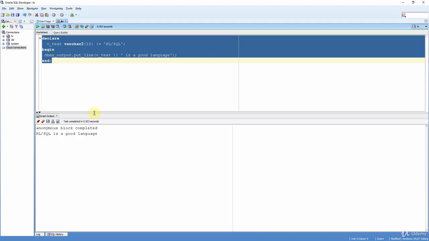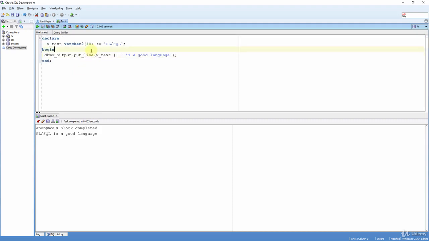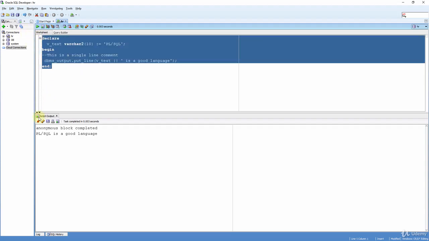Let's add a single line comment. Double dashes, and let's write 'this is a single line comment'. Now let's run our code. First clear up here and run again.